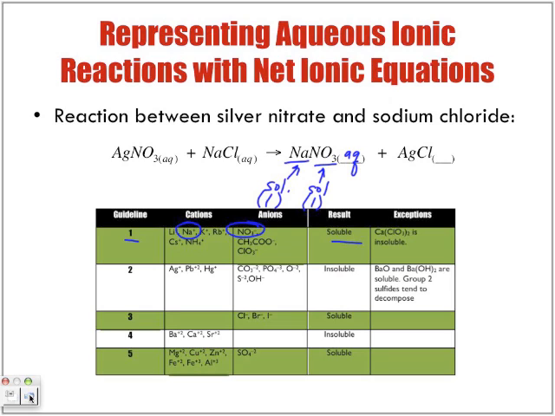Silver chloride. We look for silver. There it is. And it says it's insoluble and it's in guideline number 2. We look for the chloride and the chloride is soluble, but it's in guideline number 3. The higher guideline dictates its solubility. So is it soluble or insoluble? Insoluble. So it's a solid.